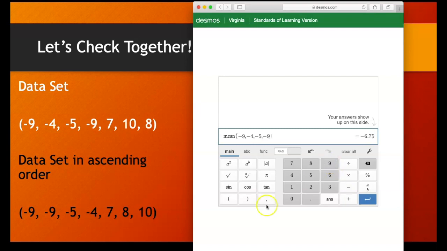All right. Then we're going to go 7, comma, 10, comma, and 8. All right. And I'm going to close it up. Look what we had. Same thing. -0. And remember, we're going to round to the hundredths. So -0 and 29 hundredths. Make sure you have that negative sign in front. Great job. So if you didn't, that's why. So make sure you see how we place those numbers in.